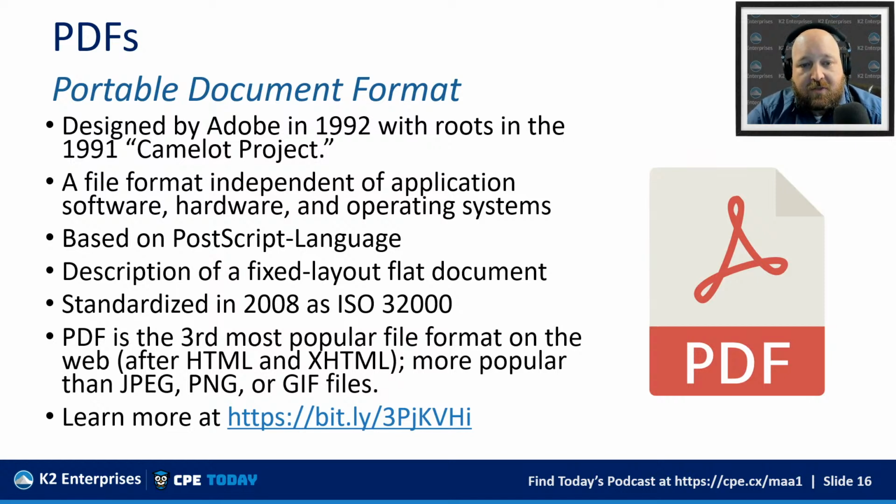And PDF is the third most popular file format out there on the web after the actual HTML files themselves. It's more popular than image files, which is incredible. So your images, JPEGs, like your camera shoots, or PNG, portable network graphic, or GIF or GIF, depending on where you are and how you pronounce that word. PDF actually is the third most popular file format. So it's used everywhere, and I would say it's very, very ubiquitous.